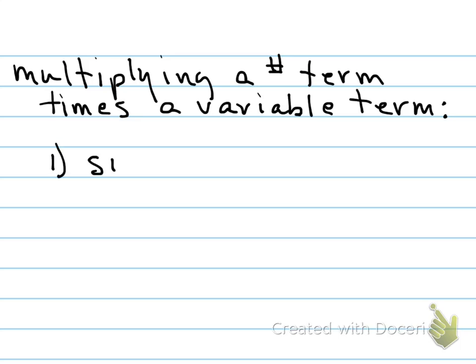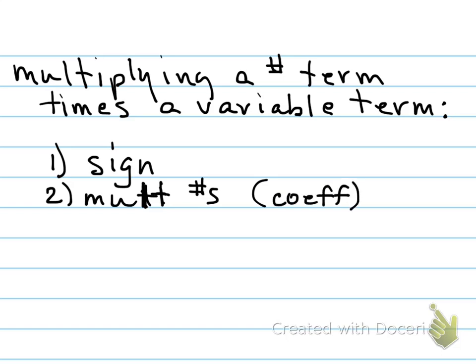The first thing you'll do is determine the sign. Now remember, we're multiplying here. If you're multiplying, if the signs are the same, your answer is always a positive. If the signs are different, your answer is always a negative, right? Remember when you're multiplying terms. Second, you'll multiply the numbers. The number in the algebraic term is called the coefficient, and the other one is the number term. So it doesn't matter that one of them is a number term and one of them is a variable term. You can still multiply them. You can multiply anything. And so the numbers, you'll just multiply. So 4 times 2 is still 8, just like you've always multiplied, right?